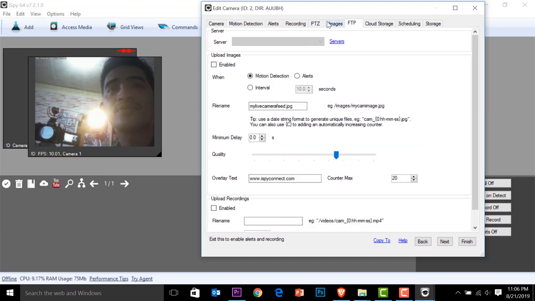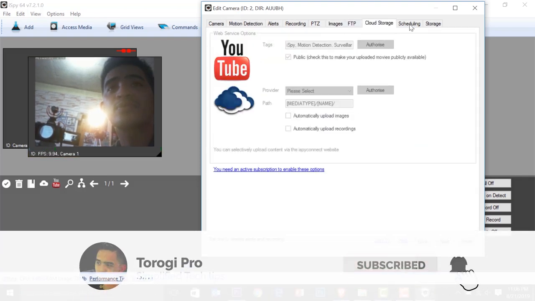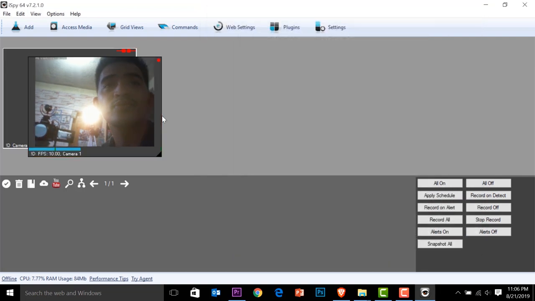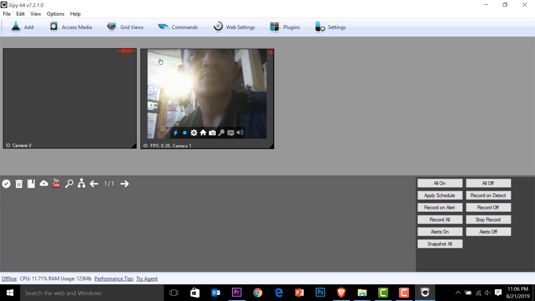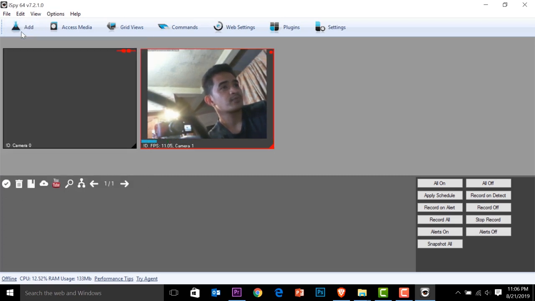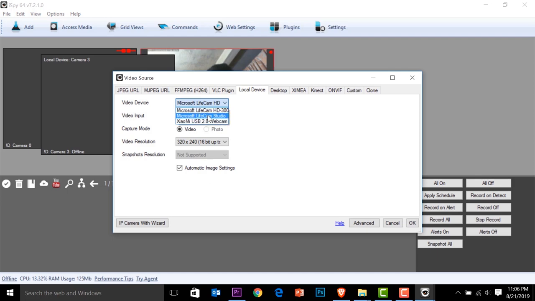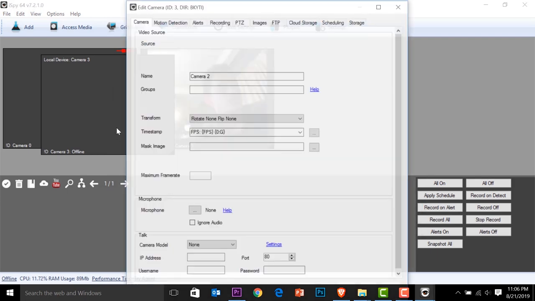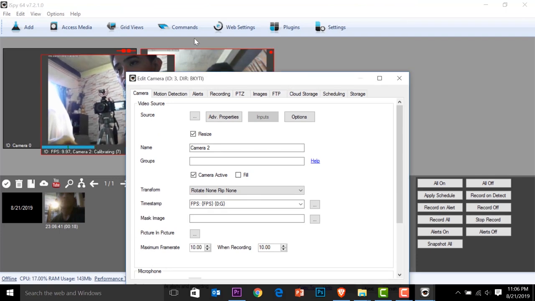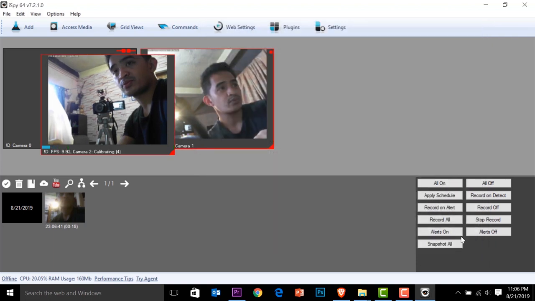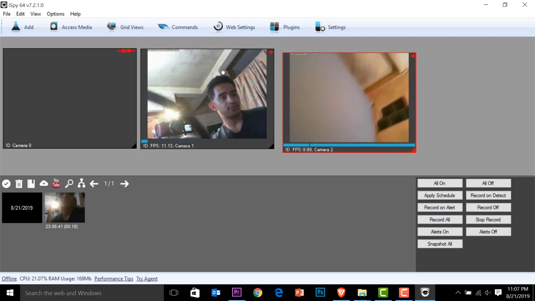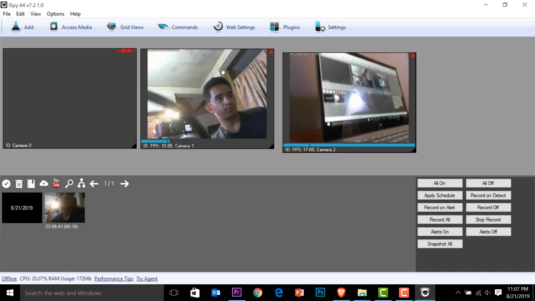I'm not going to do a tutorial about this software because if you're a DIY guy, you can figure that out. Let's finish this one. So the first webcam is added. The first blank there was when I tried adding a webcam, so I removed that one. The next one is the second webcam. Same thing, we're going to go with the defaults and not change anything. And then finish. Whoa, see how clear it is? It has nearly the same quality as those expensive CCTV cameras.